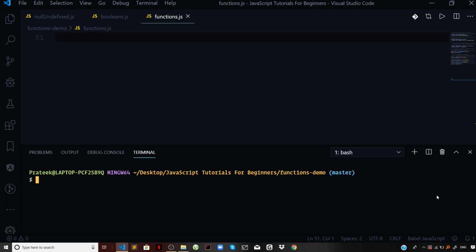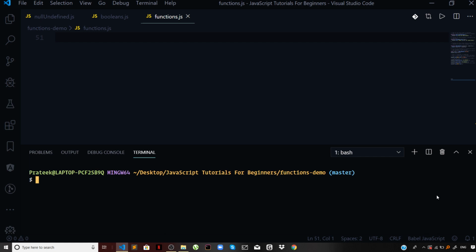So in this video, let us learn about one of the core features of the language known as functions. Now, functions will help you to execute code on demand. A function is a language construct which you don't just have in JavaScript, but also in other programming languages, which basically will allow you to define some code which you can then execute at some later point of time.